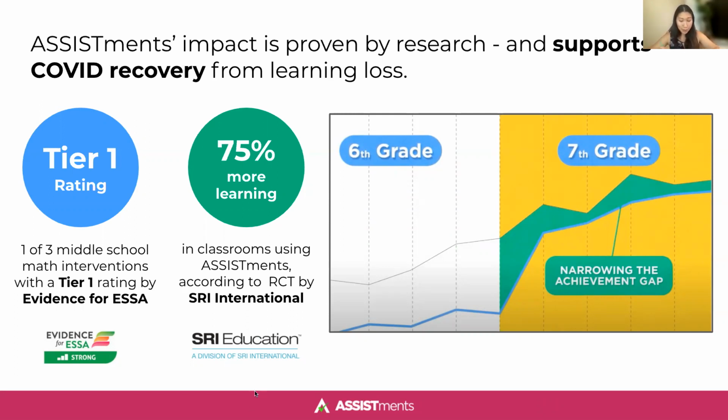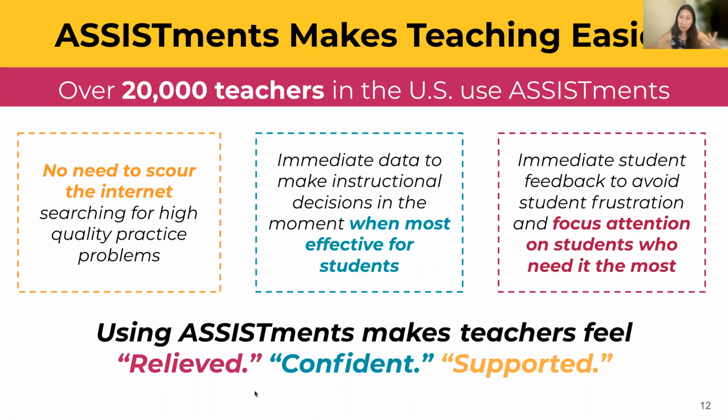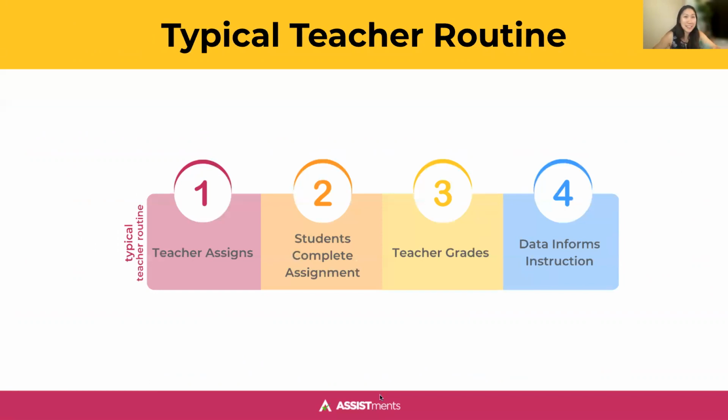And so John and I are one of 20,000 teachers that use ASSISTments because it has high quality practice problems and a library of content that you can choose from. It's also great when it comes to that data, right? You get actual data to inform your instruction in the moment. And so you can use that quickly to adjust and adapt to meet your students where they need. And then it also helps prevent student frustration because they get that feedback and you're being responsive to them in the classroom. So I'm going to pass it back to Dawn to talk to you a little bit about the teacher routine and how ASSISTments is an enhancement of that.